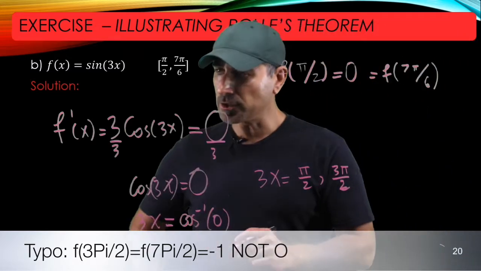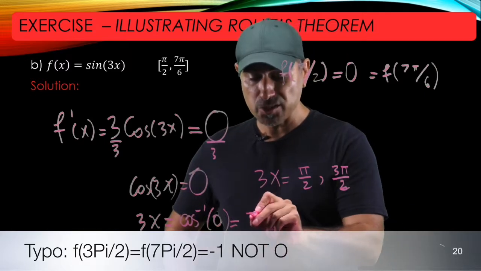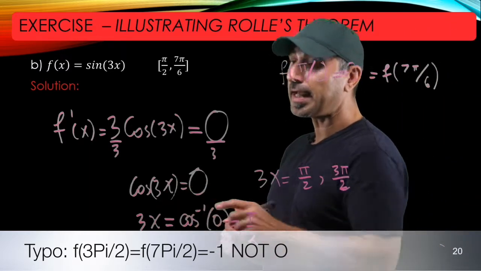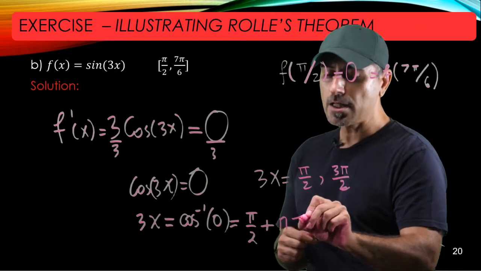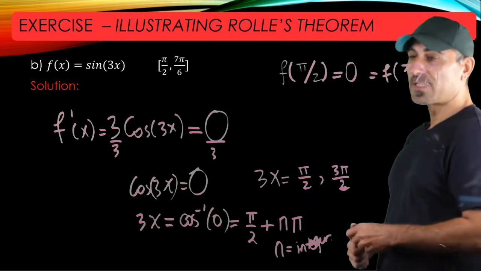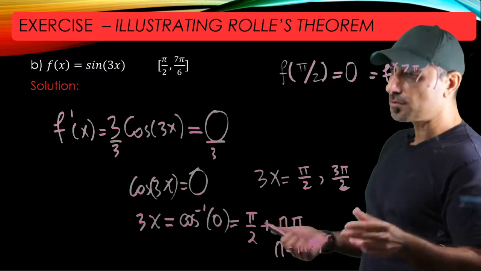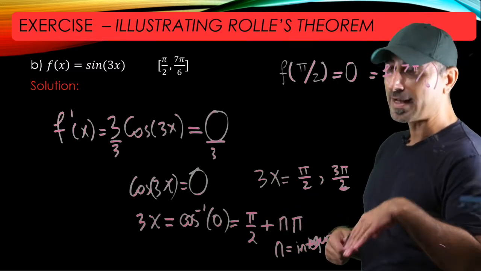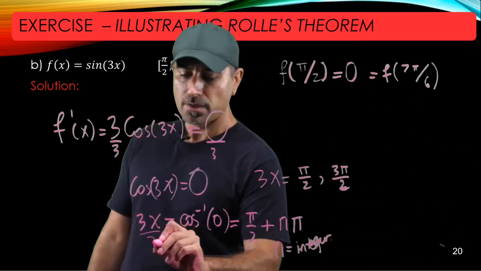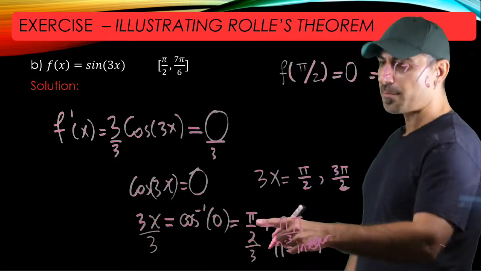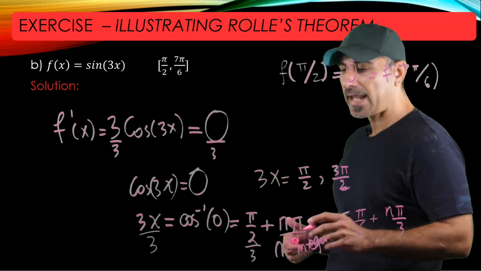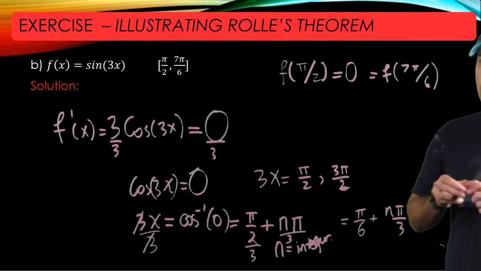And if you punch in cosine inverse of 0 to your TI-84, there's going to be only one value popping up, which is pi over 2. But we have a lot of other points for which cosine of that 3x equals 0. In fact, you can find those by adding integer multiples of pi. Those integers could be negative as well. So for example, pi over 2 for n equals 0, 3 pi over 2 for n equals 1, 5 pi over 2 for n equals 2, and on and on and on. And you can use the negative versions of those. But these are all 3x, right? So we should probably divide these by 3 so that you have pi over 6 plus n pi over 3. Okay? So the x's that we're after would be pi over 6 plus the integer multiples of pi over 3.